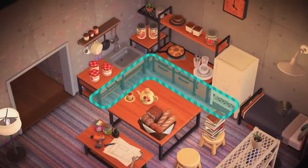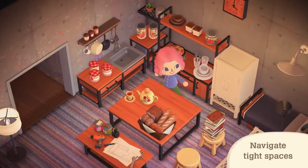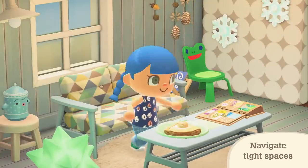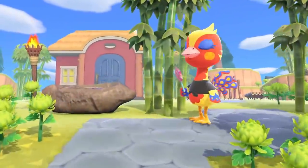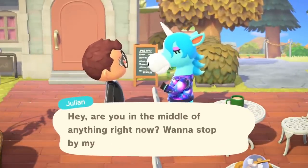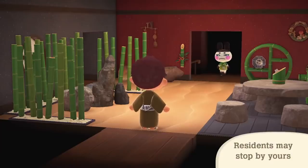Narrow spaces in a room? Now you can walk through them. It's a great way to navigate tight spots and rooms with lots of furniture on display. And let's not forget keeping up your relationships with other residents — we've all spent so much time together on the island. They may invite you over to their home or make a surprise visit to yours.